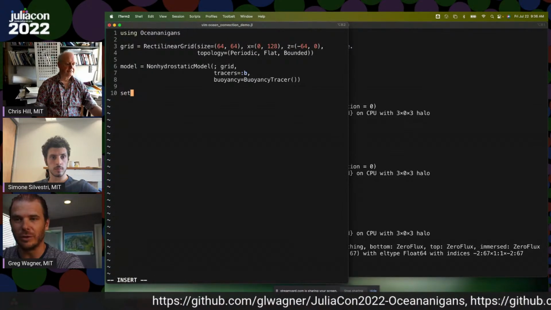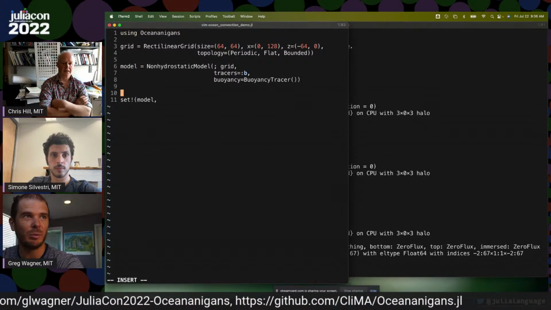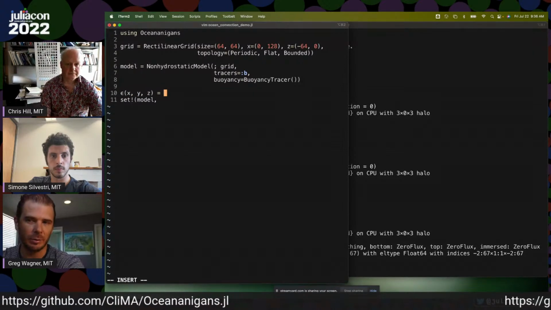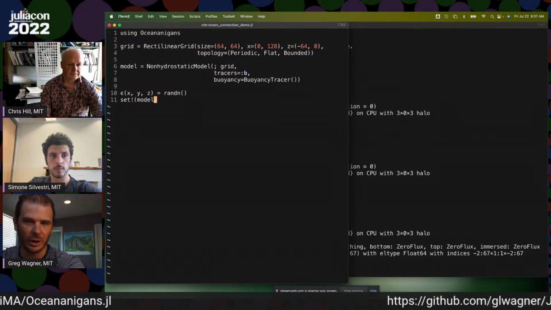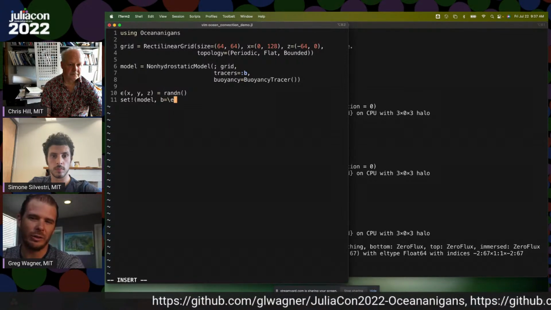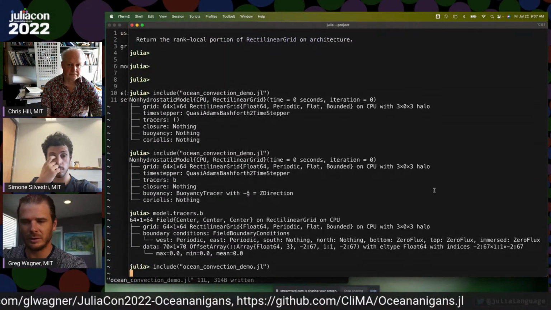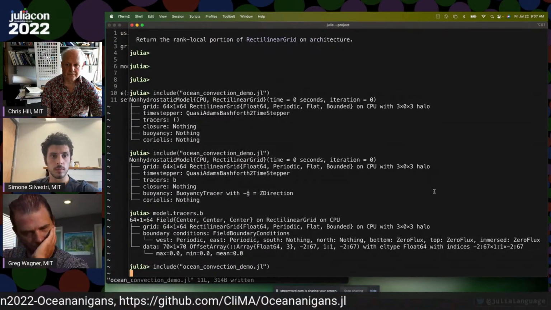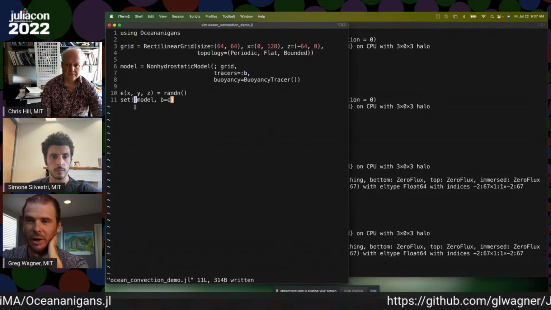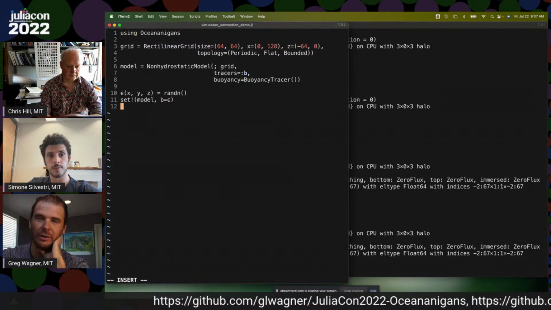The first thing I'm going to try is to make a function called epsilon, which is a normally distributed random variable. And I'm just going to set buoyancy equal to epsilon. So if you rerun this and look again, okay, now we see that writing set changes the values of a field.